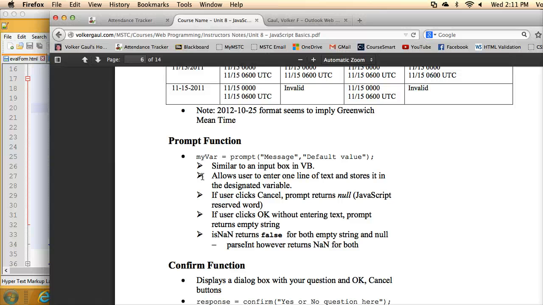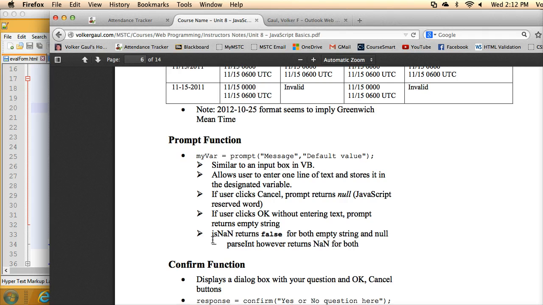We took a look at the prompt function. The prompt function allows you to basically display a message box that receives a value. I don't think C# has an input function or input box function. Visual Basic does. It pops up a dialog box with a text box embedded inside it where you can type stuff. If the user clicks the OK button, whatever they typed gets sent back and is stored in my variable. If they click cancel, it returns a null, so you can check for null to see if it's empty.